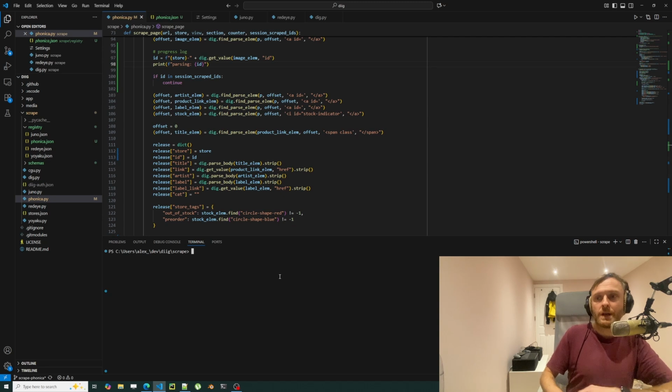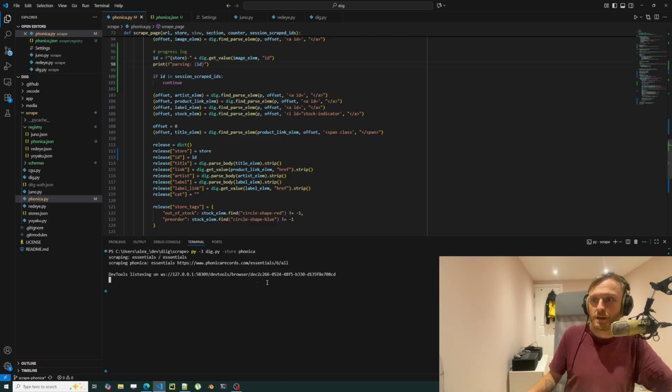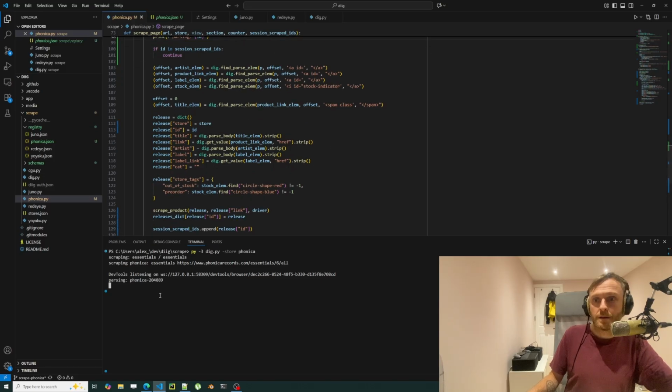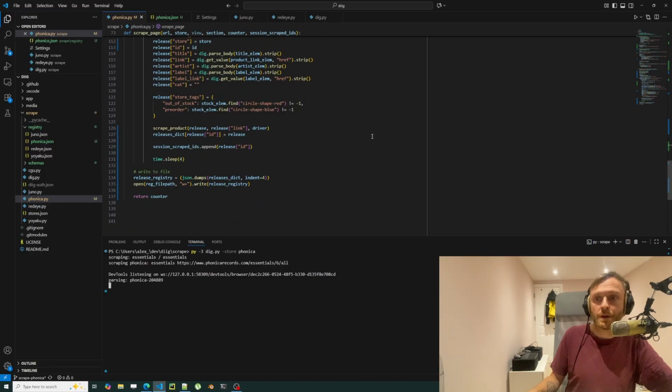So now I'll run it again, and this time it should print an update as it's updating, and that should be a bit more responsive so we know what's happening. And then we can see them coming through. It is a little bit slow.